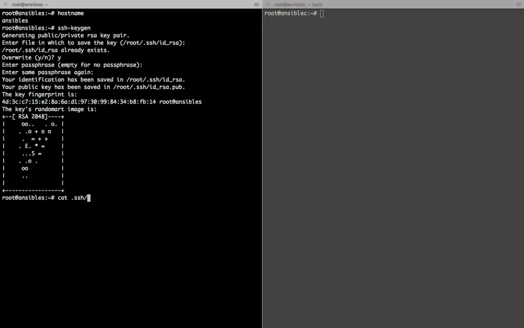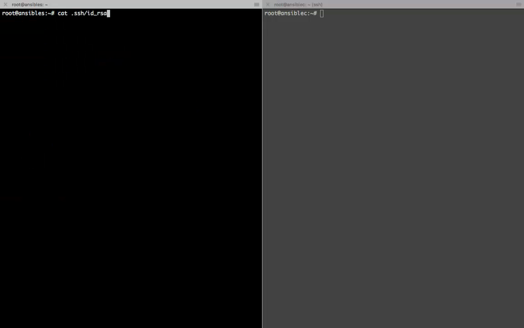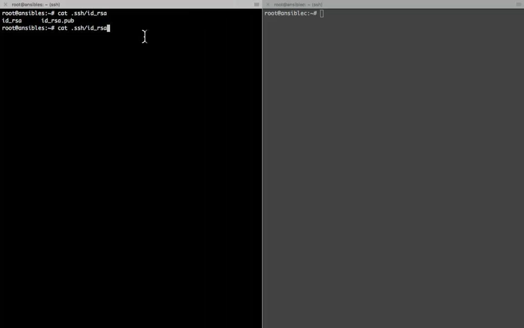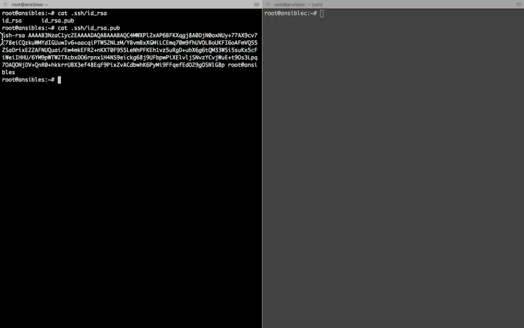And if you want to take a look at the key pairs, you can see that we have id_rsa, which is the private key, and we have id_rsa.pub, which is the public key, and this key needs to be appended here in the client machine. So there is a method to copy this. What you can do is just cat the content of this public key and append it manually, or there is also a command which will get it done on your behalf.